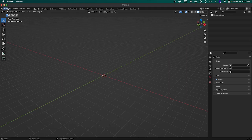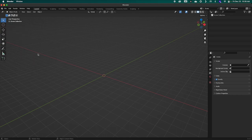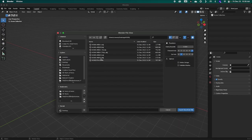But okay, let's get to bringing in our models. To bring in our models, we're going to go to File, go to Import, and go to this Wavefront object and navigate to my folder here. And so we've got all of our objects here. We'll just bring them all in. Bring all the objects in, and then we'll handle them from inside Blender.